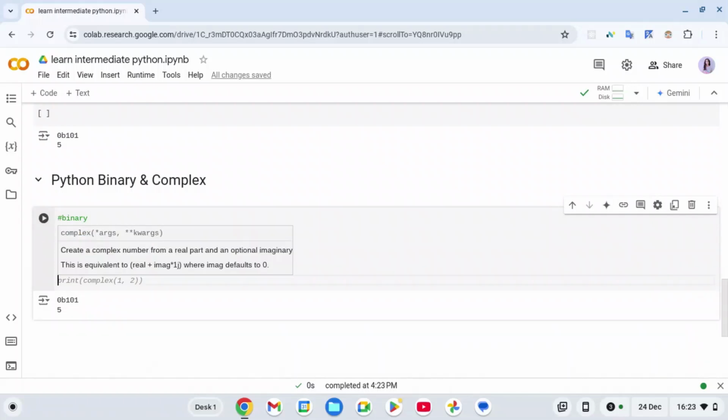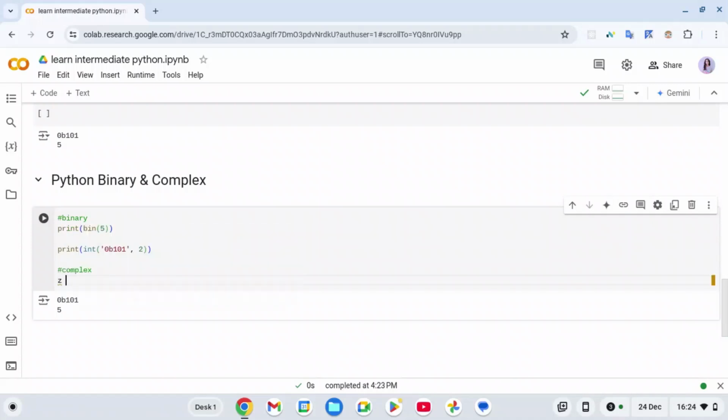Now let's create our own variable. To do this, we need to put any variable name first. I'm gonna put z as an example. Then I'm going to do equal. So z equals, so this is our new variable. You can name it whatever you want, but I named it z. Z equals 3 plus 4j.